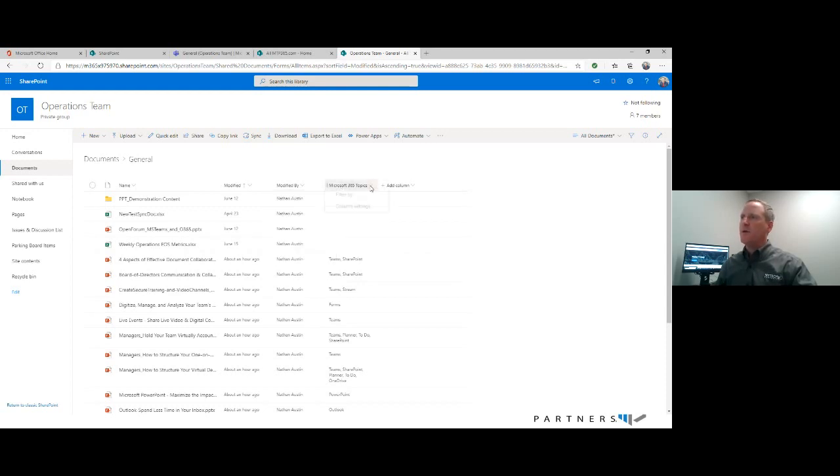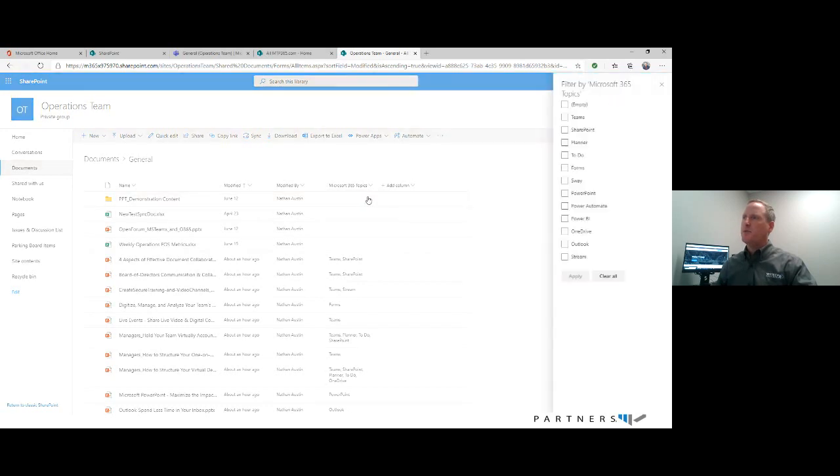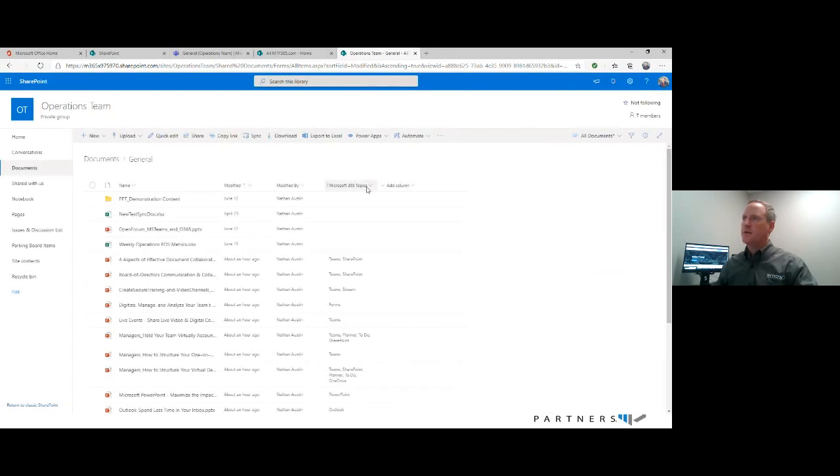But let's say up here I want to filter. So it's going to pull up a filter option. Again, I just clicked basically right here, and I chose filter. Here, I'll X out of that and I'll show you that again. So I'm going to click here, and I'm going to choose filter by.